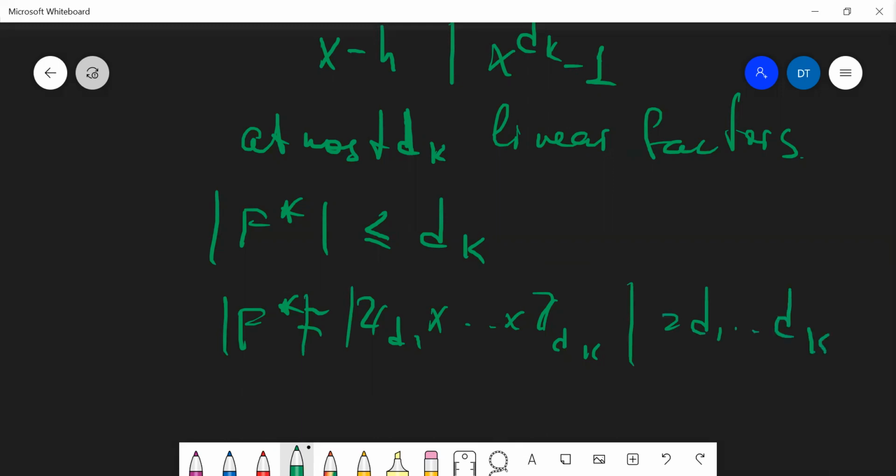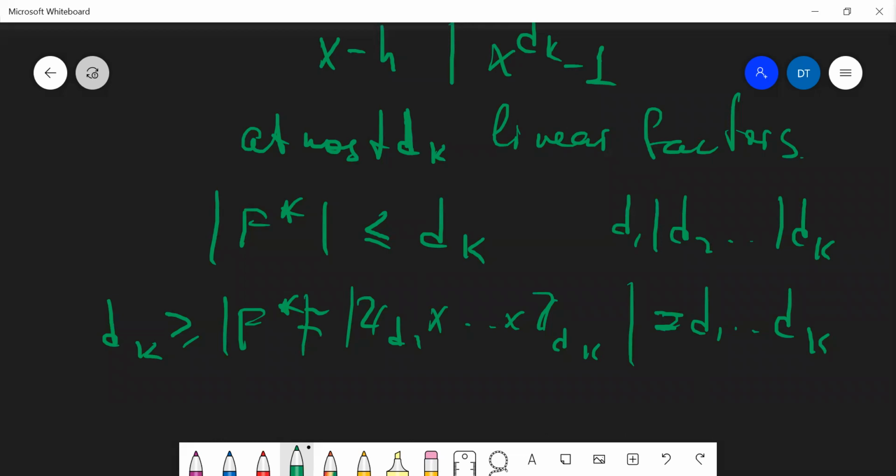So as you can see, from one hand side, this number is not greater than dk. From the other hand side, this number is equal to d1 dk. And we know that d1 divides d2, etc., divides dk. So how is this possible? When you cancel dk, you'll see that d1 times d2 times dk minus 1 is not greater than 1.